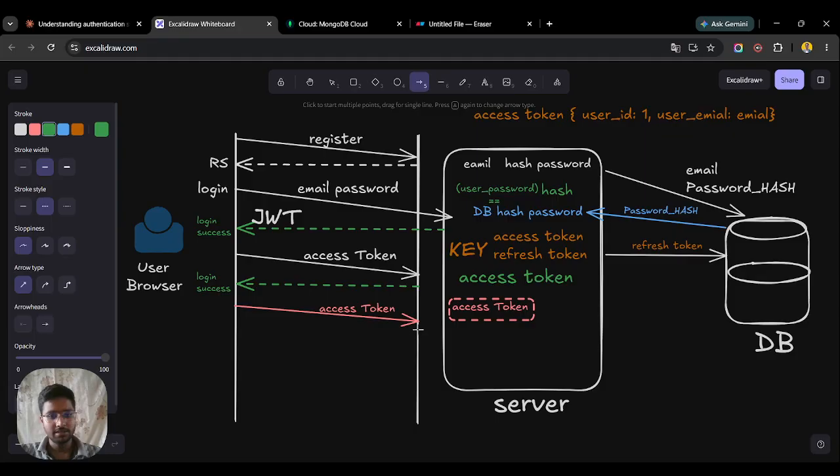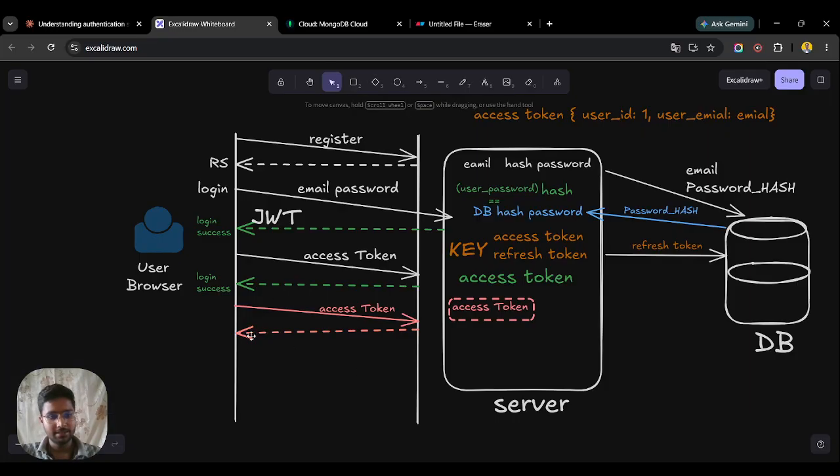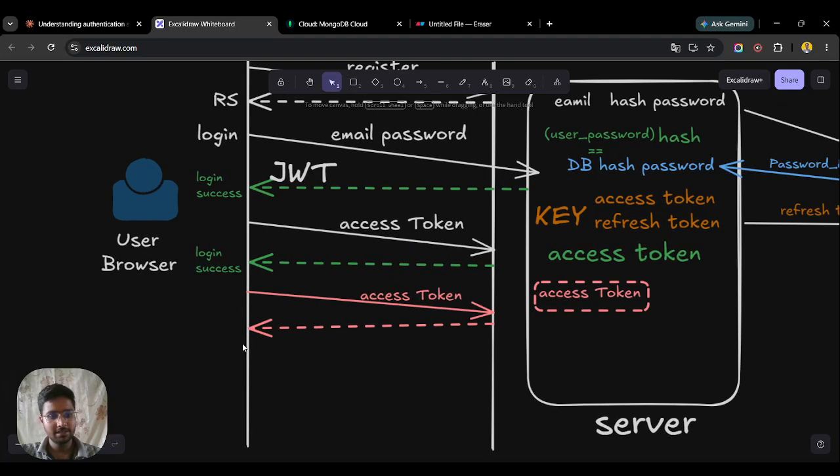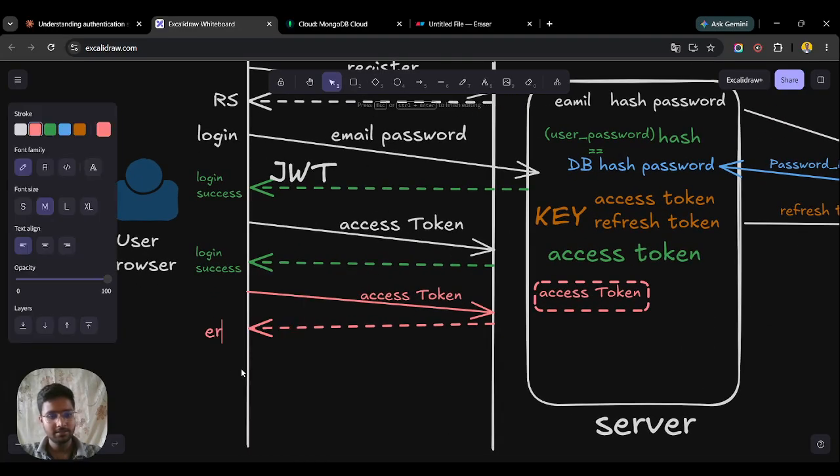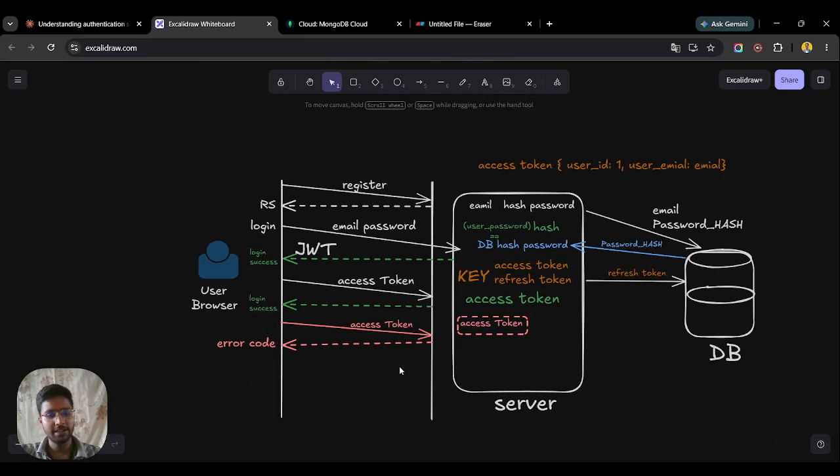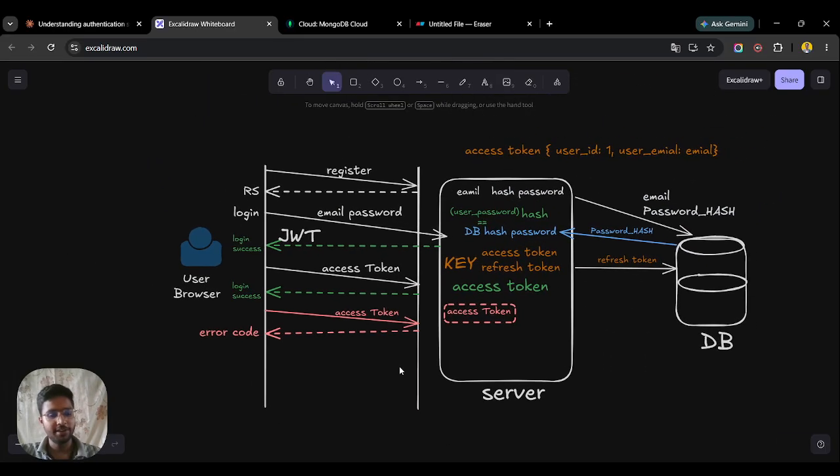our system sends a particular message to the client machine, and that message contains an error code. We are familiar with error codes. There are error codes like 200 meaning everything is okay, 401, 409.